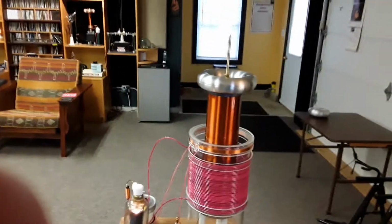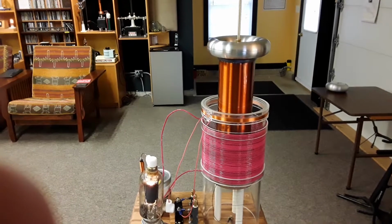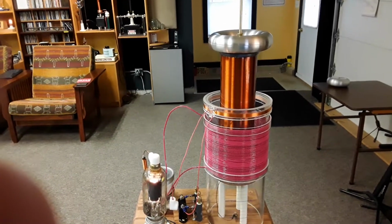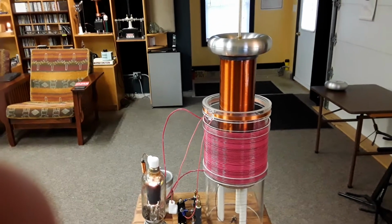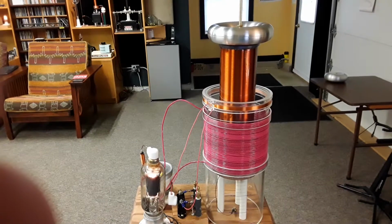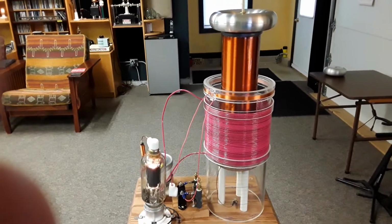Tube is, let's see, 1.25 by 6 toroid, 3.5 diameter by 11.5 inches long, number 26 gauge magnet wire for the secondary. Grid coil is 20 turns. Primary is 39 turns of number 12 gauge wire.